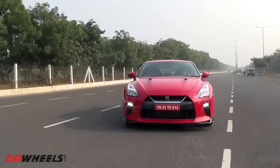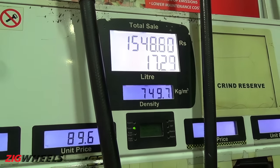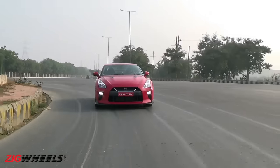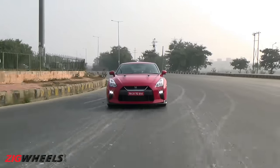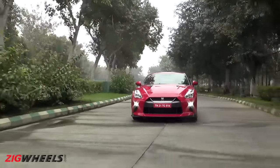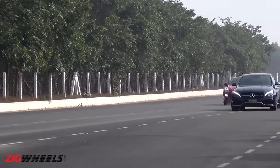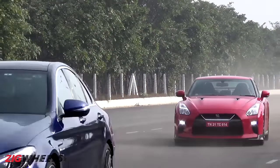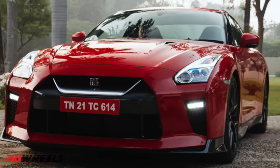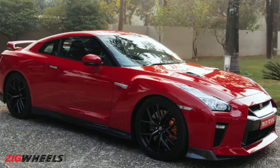At the end of a weekend well spent with a Nissan GT-R, burning through tankful after tankful of 97 octane, you realize why this car is so legendary. It's a car that you can drive about town every day, take on a road trip, or smoke practically every souped-up supercar at a traffic light or on the racetrack. It's a practical everyday sports car that can turn more than a few heads anywhere it goes.